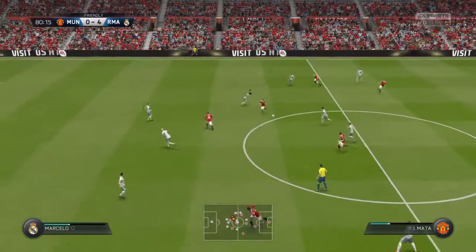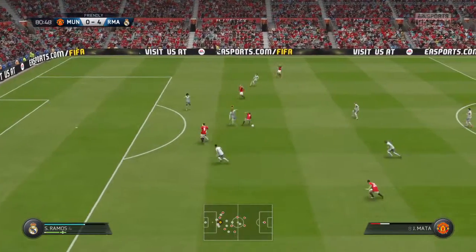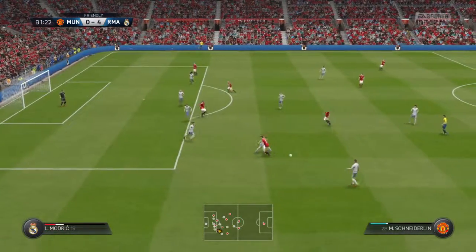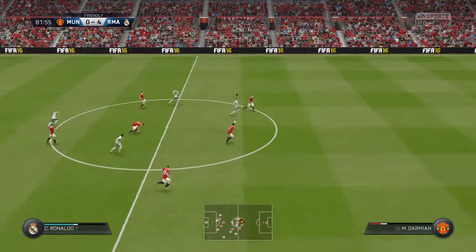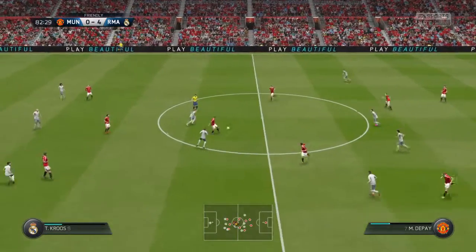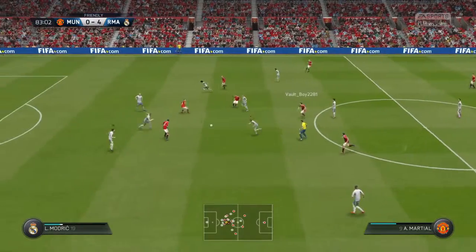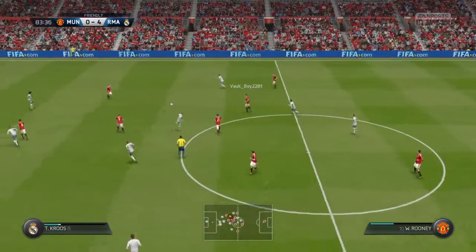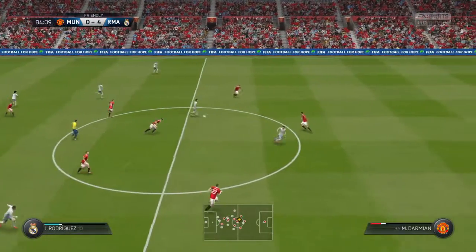Damian. Mata. That's a good challenge. Rodriguez. Shaw. And Herrera. Manchester United needing a miracle here. Somehow they've got to try and get a rabbit out of a hat.